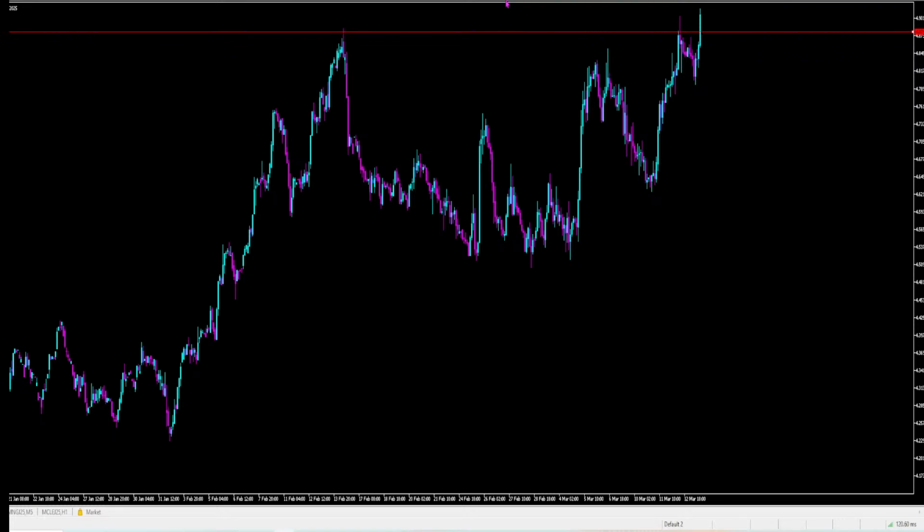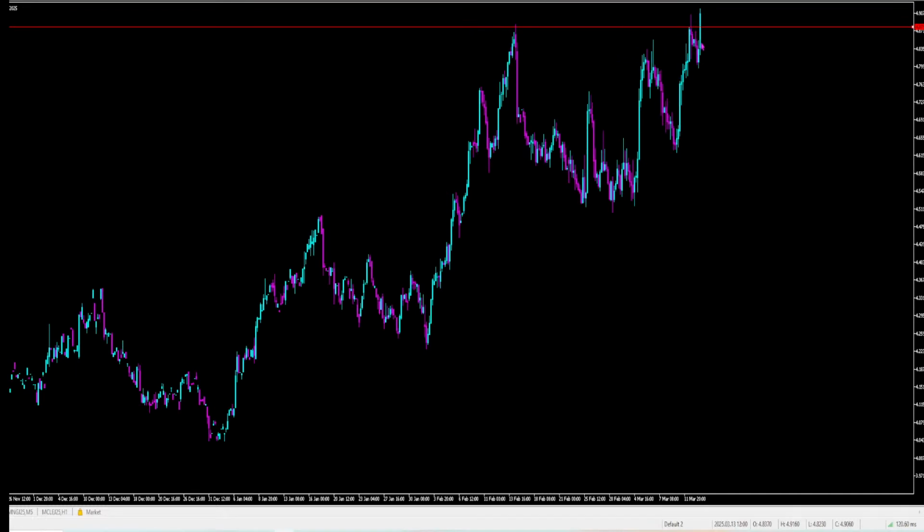But if this 4-hour candle does close here, which it's going to do in 9 minutes, so I imagine it will close above this resistance area, then we can probably continue to target some long positions in copper now that we've cleared out these highs up here. Again, assuming that we don't have a big giant sell-down in the last 8 minutes of this 4-hour candle.